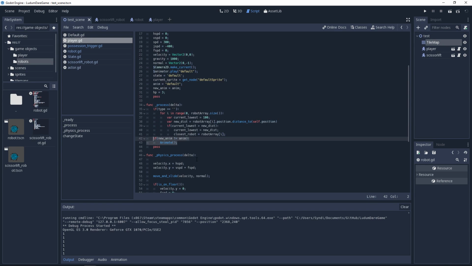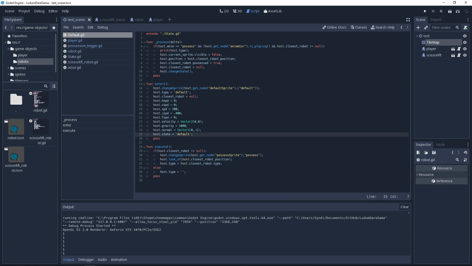So next up, let's look at our default function. When you hit the Q button, the possess button, you do all of this. You want to possess the nearest robot, and you change your state according to whatever type that robot had.